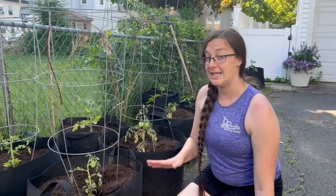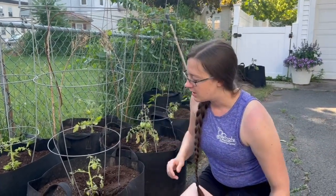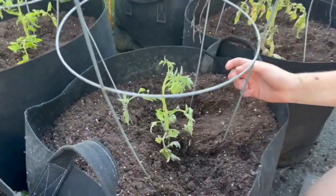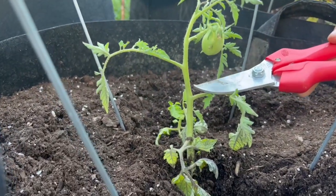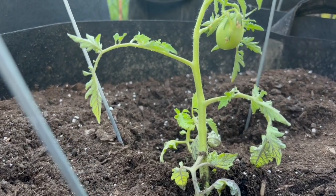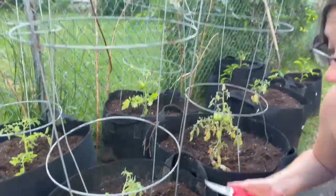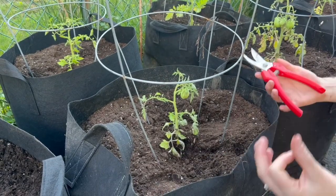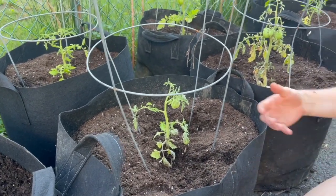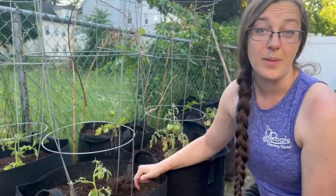One other thing I wanted to point out when planting the tomatoes, we planted them deep, and that's absolutely acceptable and almost preferred. So if you get in really close, you can actually see all of these little hairs right here on the stem will actually turn into roots. So when you plant them, you can plant them pretty deep and it'll allow for a much more robust root system. So all of those itty bitty hairs will turn into roots. So you can plant them nice and deep. Don't be afraid to cover them up and allow for a little bit more of those roots.